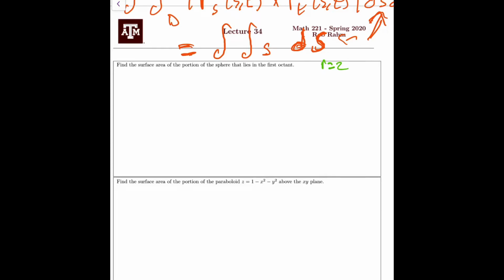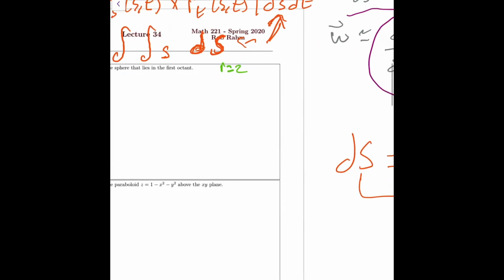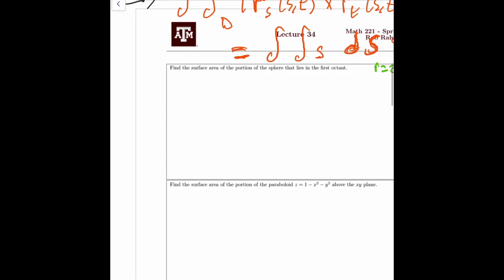And now we can make sure that our ideas of finding areas of surfaces using integrals match up with what we already know. It's just a good example to check that everything is consistent with what we already know. Okay, so there are some steps that I want to outline here.